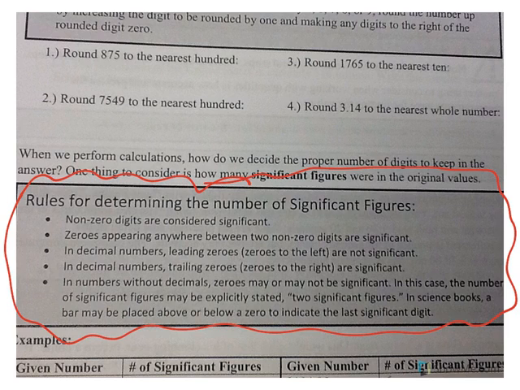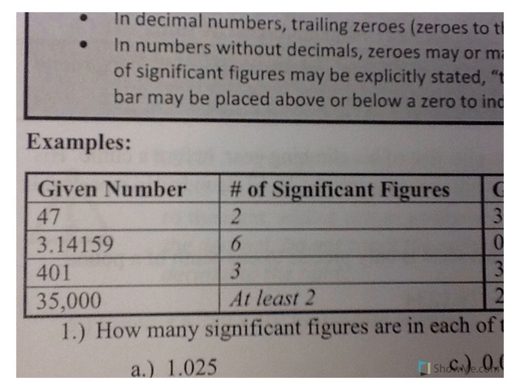And if you do not have decimals, zeros on the right could be significant, but they don't have to be. So that can get a little bit confusing. Hopefully, you have good directions in the problems that you're doing, and they'll tell you how many significant figures you should have and that sort of thing. So we'll do a couple together, and then I will cut you loose and ask you to try a few. But first, let's look at just some examples.